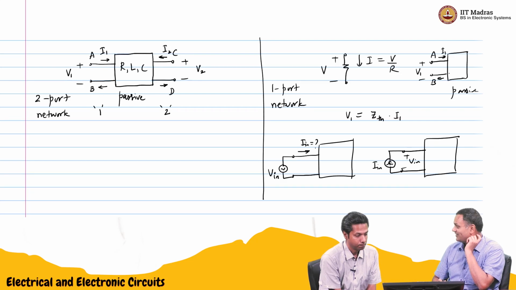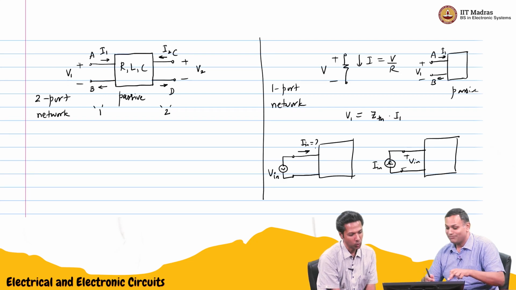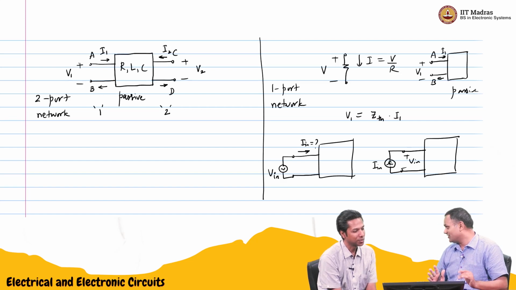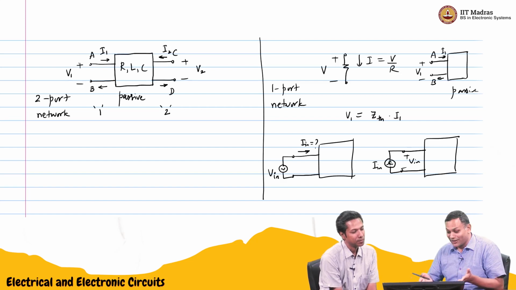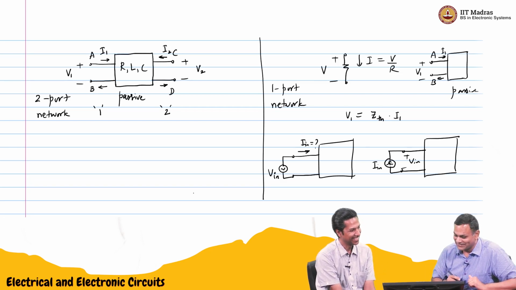Now here, it is more complicated. I have V1, I1. I have V2, I2. I can apply V1 and V2 at the same time, or measure I1 and I2 separately. I can apply V1 and I1, measure V2, and there are many combinations. Too many possibilities. I can also apply I1 and I2 and measure V1 and V2. What shall we do? We will list down the possibilities.